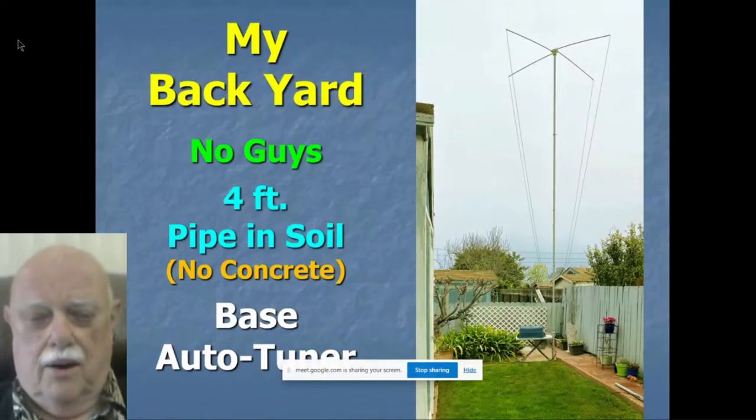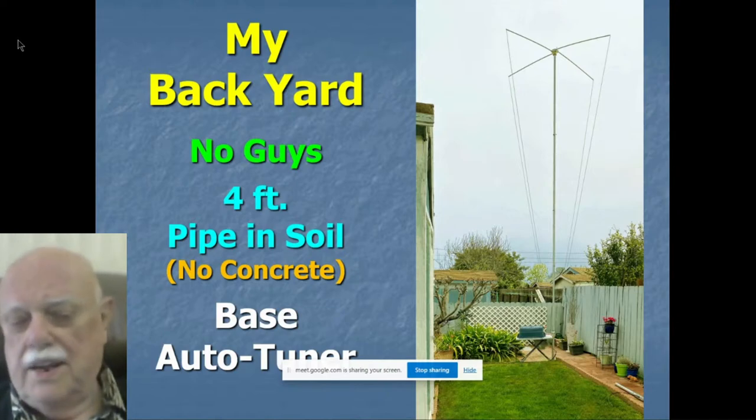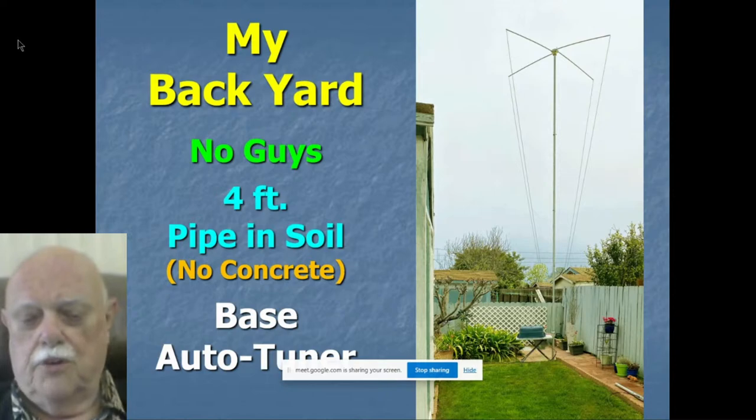Here it is in my backyard. As you can see, I live in a small mobile home, and that's all the backyard I have. This antenna, which is a 30-foot version of it, sits in a ground tube. It has no guy wires to hold it up. There's a three-foot ground tube, which I sunk into the ground. And by the way, you don't need any concrete to hold up a ground tube. The ground will hold it just fine. People almost always insist, though, on burying a ground tube in concrete. Don't bother.